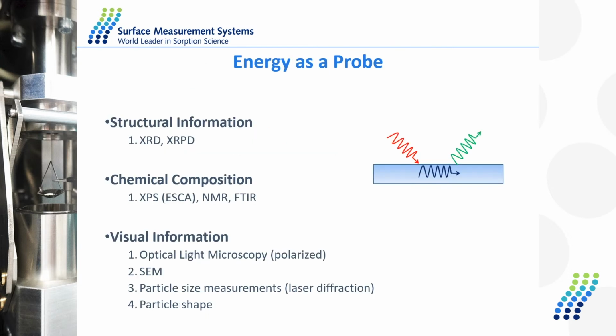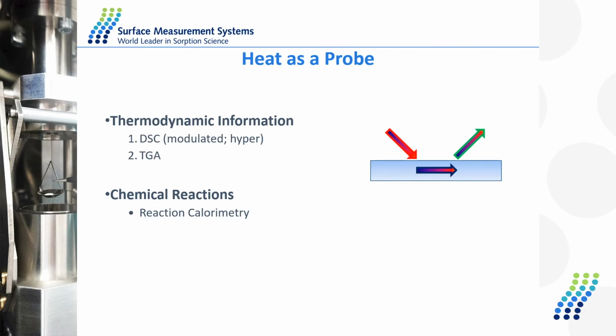Now, this schematic basically shows what typically happens in powder XRD or NMR or FTIR. We have a source that generates energy. The energy is transferred to the sample, then released in a different way, and then we have a detector that measures it. In a very similar way, we can use heat, for example, in TGA or DSC to do the same type of process. We provide heat, the heat transfers to the sample, it's released out, or it changes the structure of the sample itself.